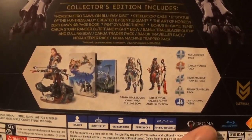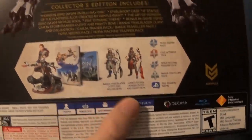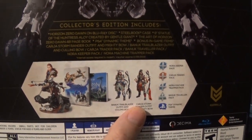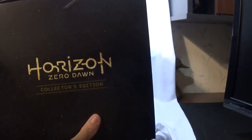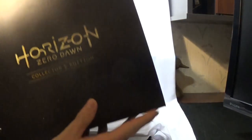It shows you the big old beast and shows her hunting and things like that. Here's some more of the stuff you get with it. With the Collector's Edition you get a nice little figure and then you get some clothes for her — I think she looks better than what she already has on. This is the top of the box, it just says Horizon Zero Dawn Collector's Edition. Pretty neat.